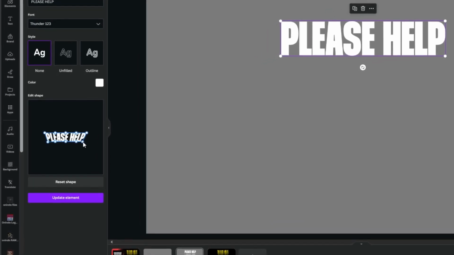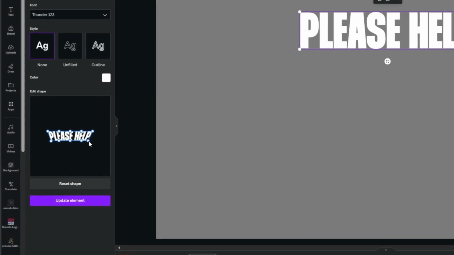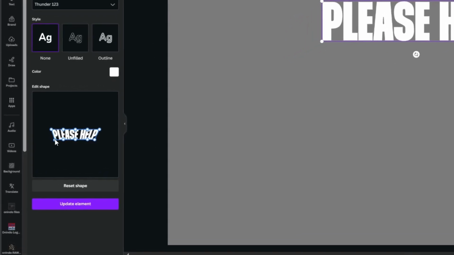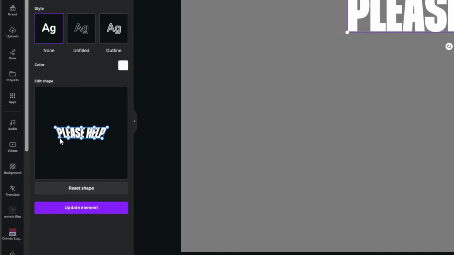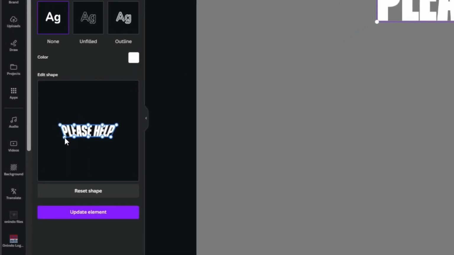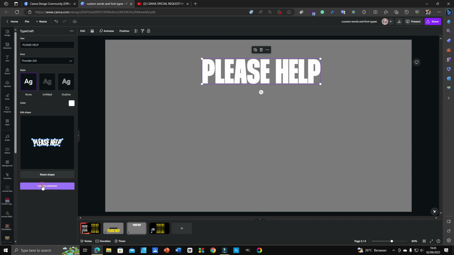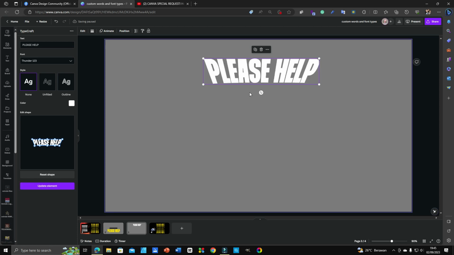Left inside. You can use your mouse, and after that release. If you think it's good to go, you can update the element, and bam, suddenly it changes. If there's a curve here, you just adjust this dot and again update the element. There you go. And more, if you want to pull it down more, it's up to you. Okay, so now it's straight down there.